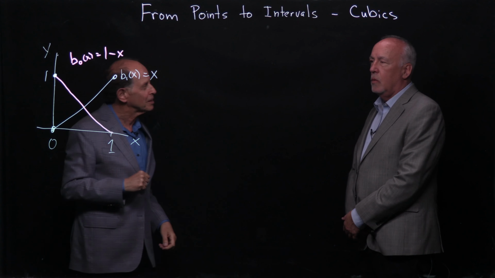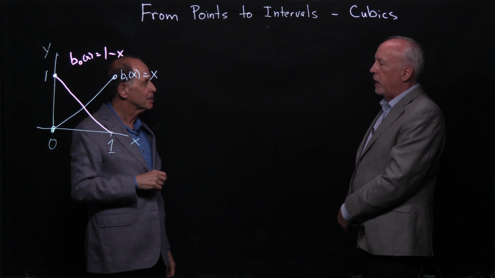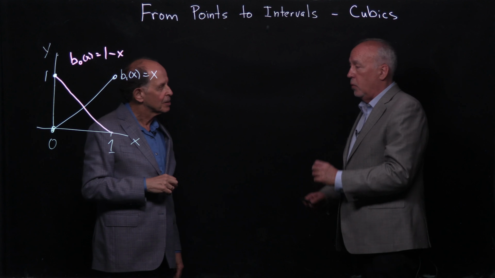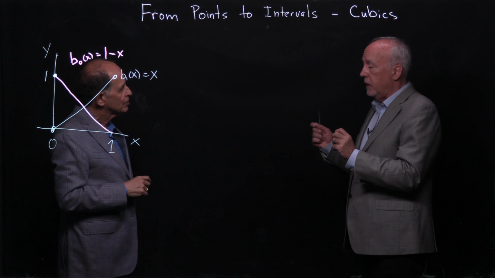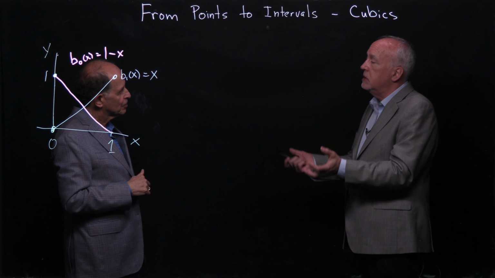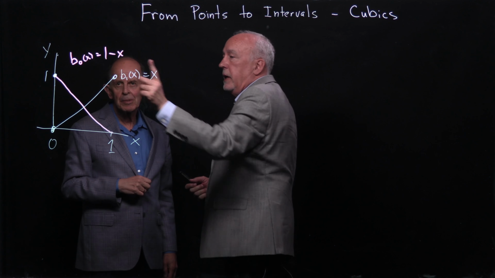So what's your idea? Well, my idea was to review a bit about the linear part to remember where these basis functions came from. The idea was we want to look at the function values at 0 and 1 and say, well, we just multiply those by the basis functions and get what we want. And the basis functions, basically, each one of them had two conditions.